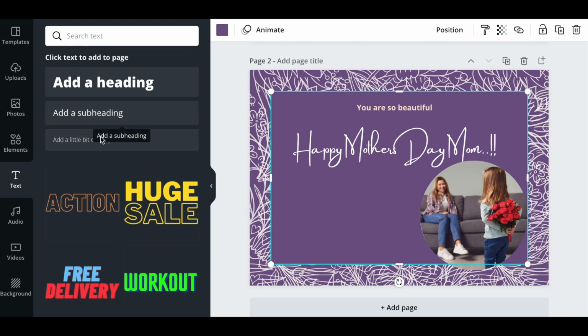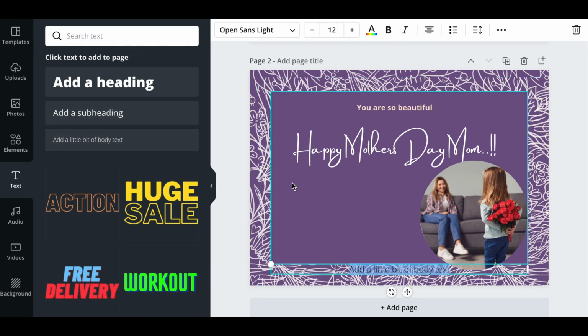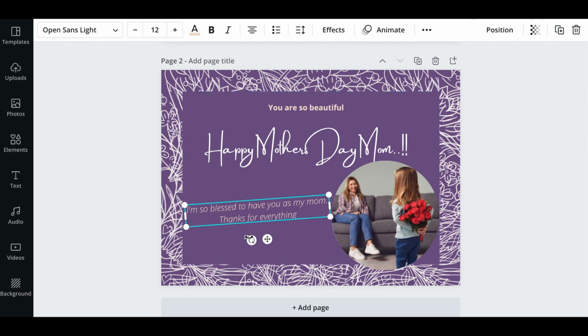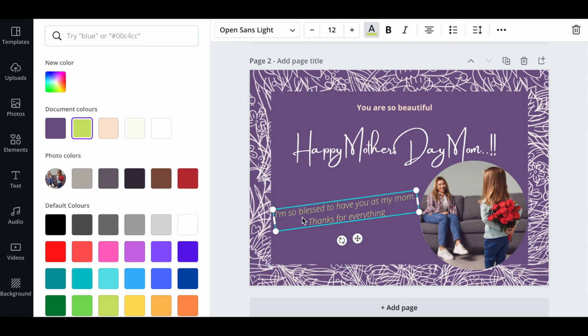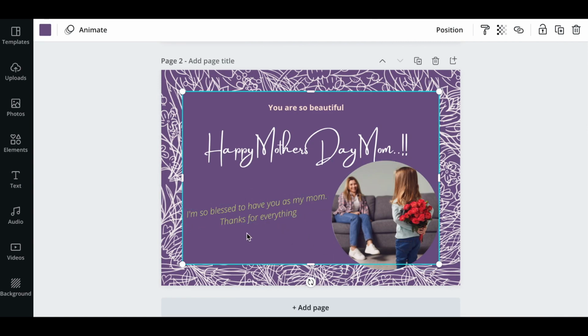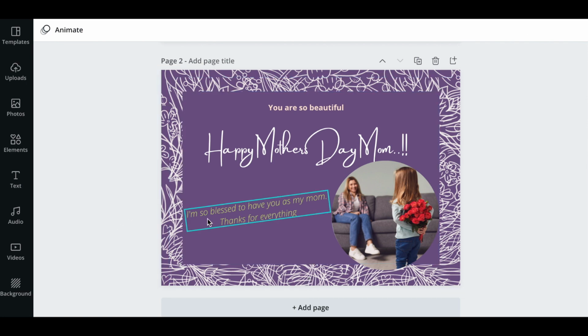So finally, the card is completed with your own style.